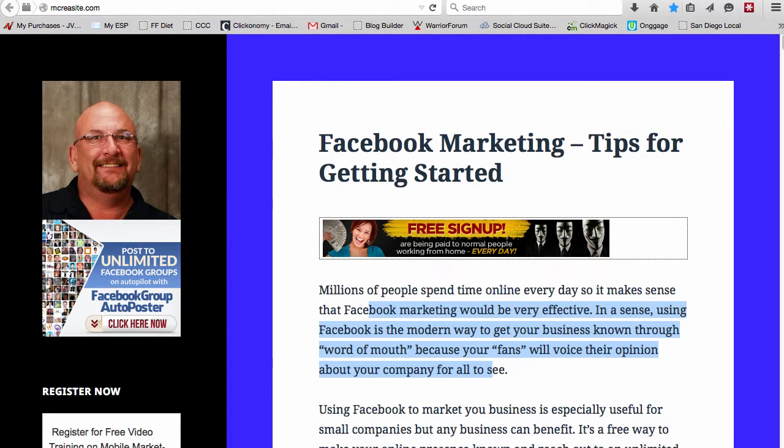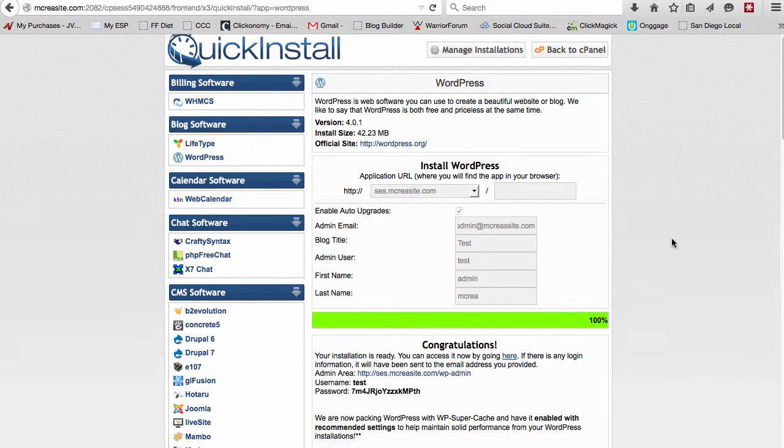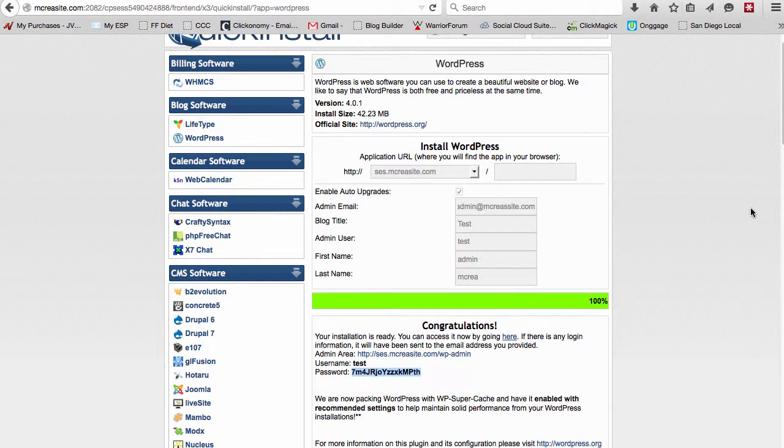And then our system will automatically create these subdomain based blogs. That's a subdomain right there. So you can see we've created this blog, and it's created where we log in and the password. So you'll want to immediately log in, and you'll want to save that password. That's how easy it is to build a blog.